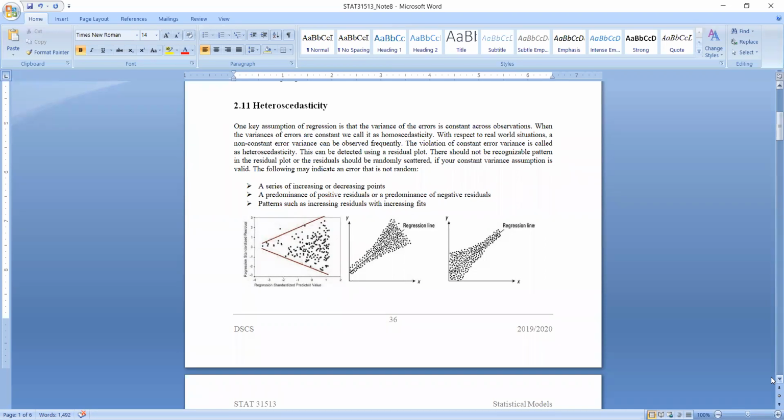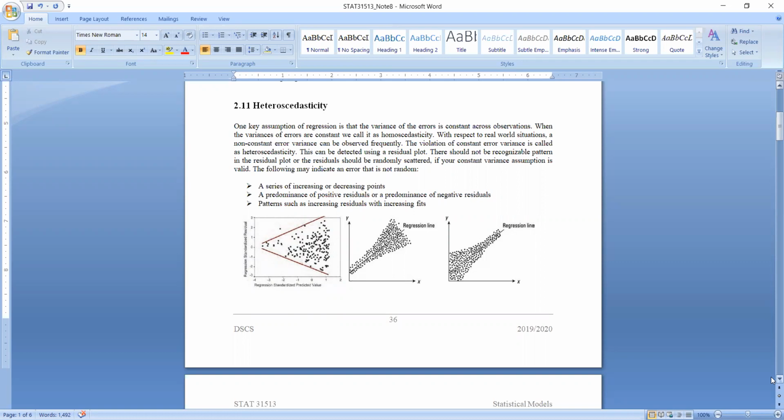Another problem that you face when fitting this regression model is non-constant variance. Even in simple linear regression, and in multiple linear regression, we have the assumption that the errors are normally distributed with zero mean and constant variance.